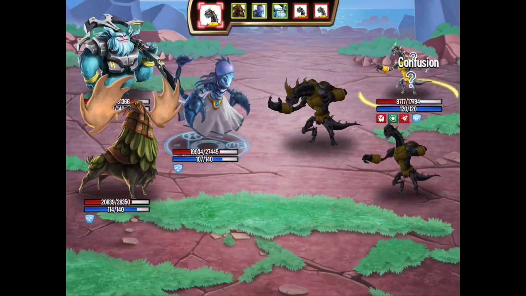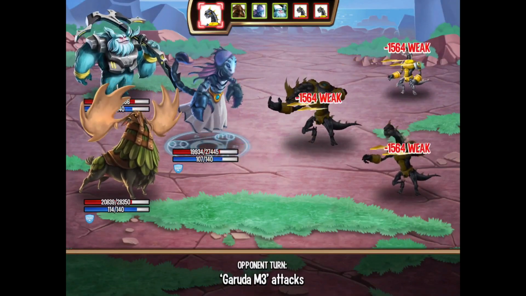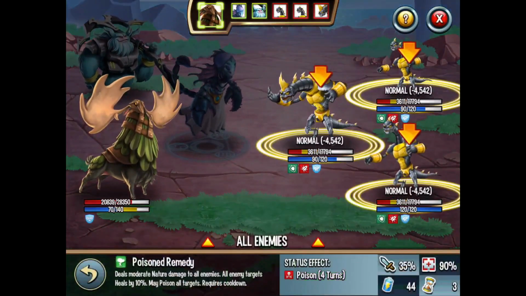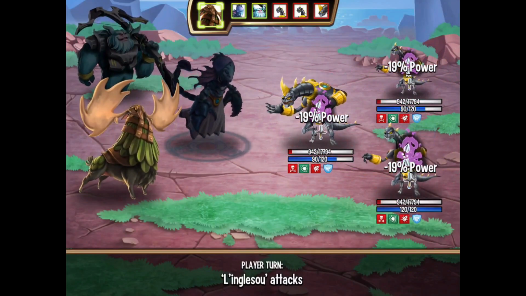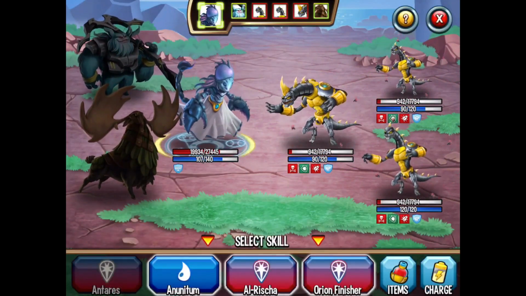Okay, could you butt out of our fights, please? Okay, that worked out good. He's like, hey, what are you doing? I says, he's on our side. Poison Remedy. It's okay, guys. We're going to cure you. Don't say we didn't give you nothing. Actually, I'm pretty sure they're all dead now.